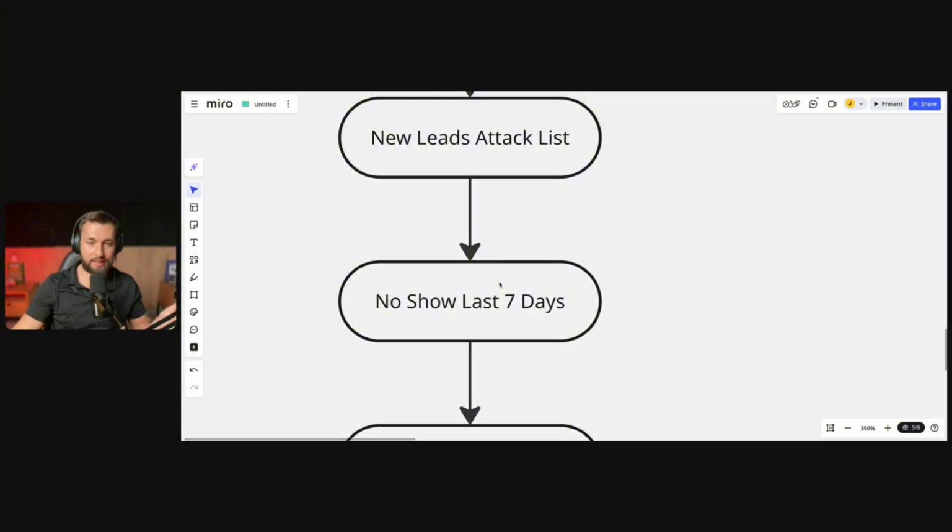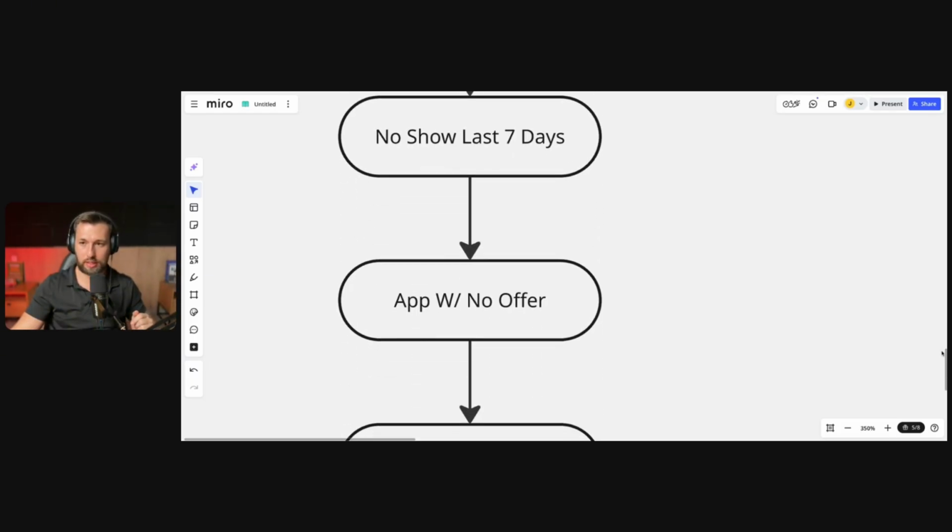So no-show last 7 days, really simple filter. Appointment is in the no-show bucket, or they have the tag that they are a no-show, and the created date of the appointment is last 7 days. Super easy to set that up inside of our CRM best practices. Obviously, I have the exact filters for each CRM, like Podio, Simply, Salesforce, Go High Level. All of those, we have the actual filters that you need to set that up. But you guys can figure it out because you're watching this for free on YouTube, and I'm not going to go into every CRM right now.